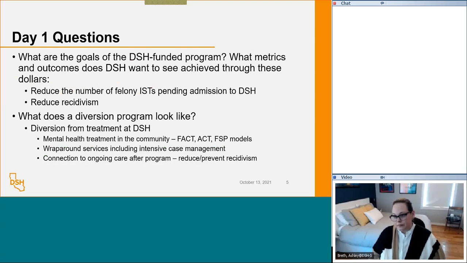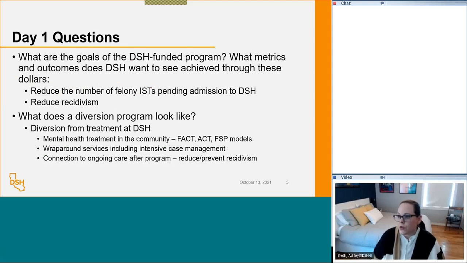All right, so day one questions. We'll just jump right on in here. And again, if you have questions for these or raise more questions, please send them into the chat or let your facilitators know, and we can try to answer some questions today, or circle back during the beginning of our next session to answer some of these.